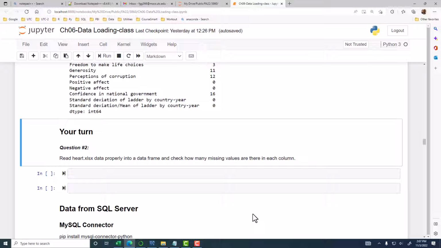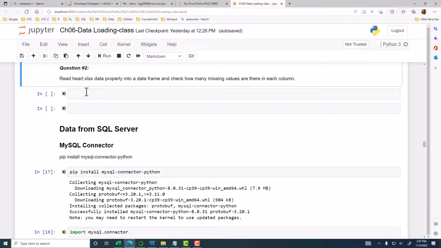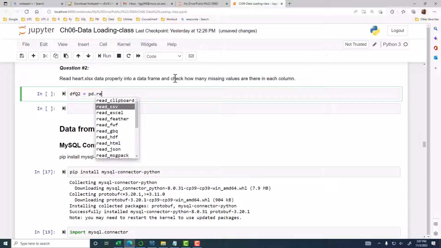All right. Let's see, we want the heart.xlsx data file. Okay. We want to check how many missing values there are in each column. Okay, so let's say that df_q2 is pd. Now this is an Excel file, so pd.read_excel.